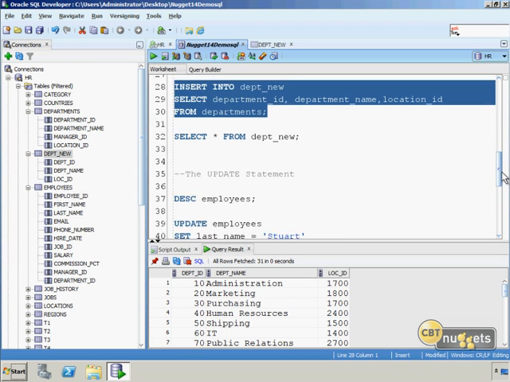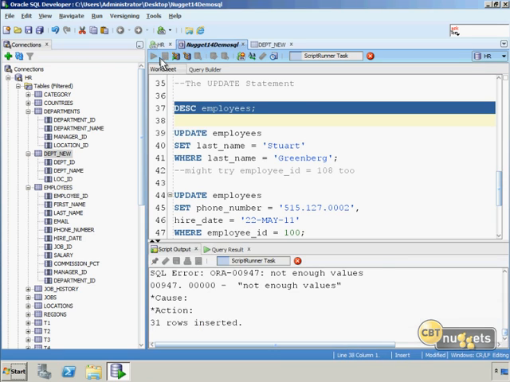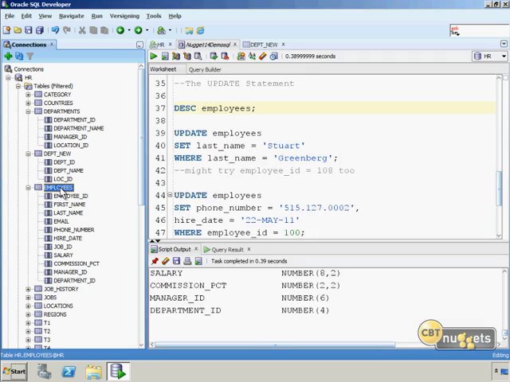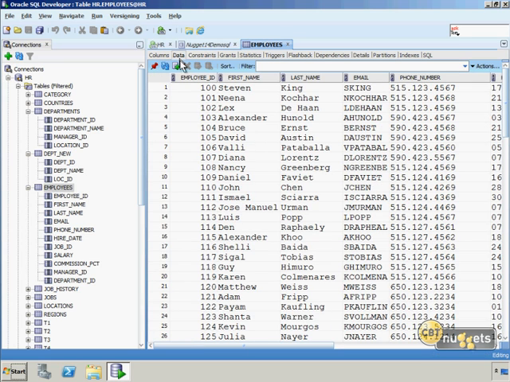Now, without any further ado, let's transition into the update statement, which means, of course, we're editing data that exists in a table. Let's run a describe on the employees table just to verify what's there. Describe doesn't give much information here, actually. SQL Developer gives us a tremendous amount of flexibility with metadata, doesn't it? So let's select employees and visit the columns tab. A lot going on here in terms of column names and data types. This is perhaps the biggest table in the HR schema. We can visit the data tab to see what's actually in the table data-wise, etc.